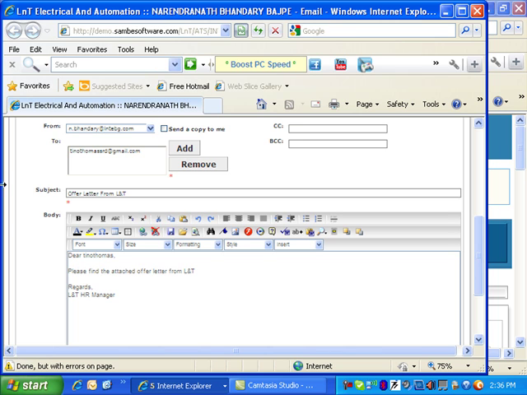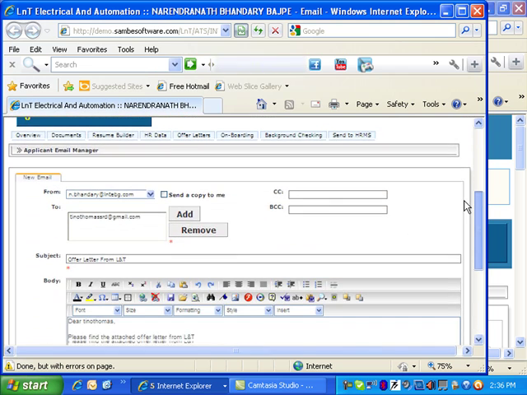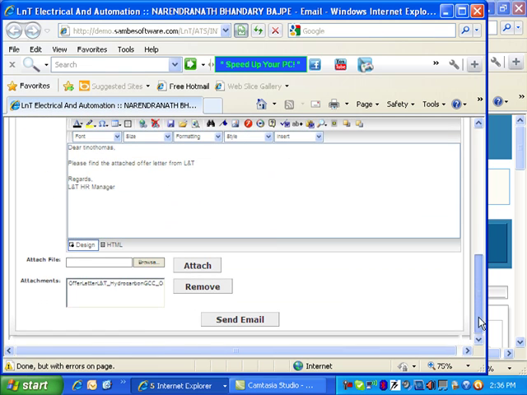When I press next, I'm taken to the email editor page again. Here I can put in some CC or BCC if I would like. As you can see in the attachments, the offer letter for LnT, the same PDF format that we had seen, would appear.